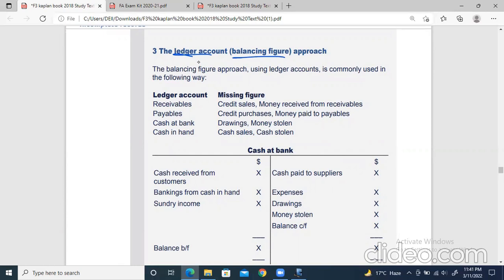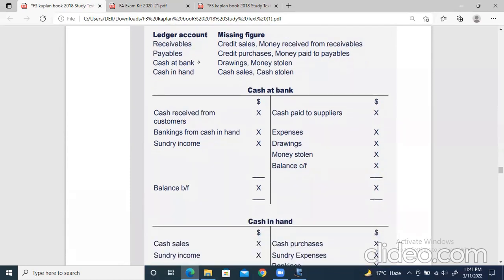We have looked at it many times before, right? You can see, first of all, there is a T account of cash in bank. Then we have a T account of cash in hand, right? It's exactly the same thing as the cash book and the bank statement summaries, all the things that we've studied. There is no difference. You can see cash at bank is also an asset, and cash in hand is also an asset. There is no difference between them, right?